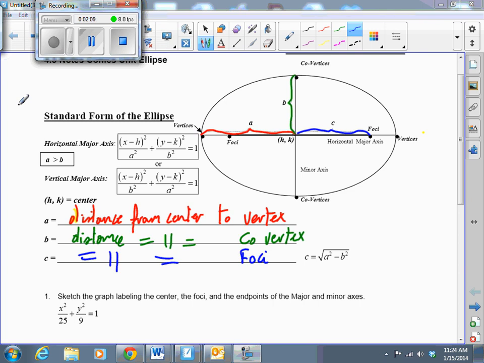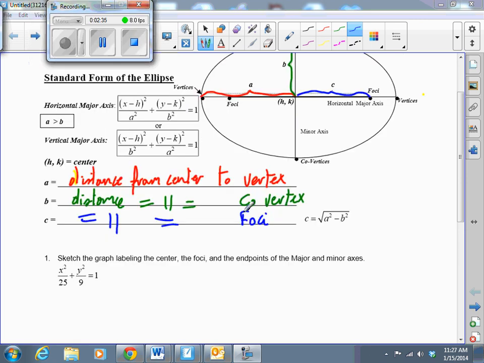The easiest way to picture the foci is with the parabola. The parabola has a focus point. Back in the days when I was young, we used to use these big parabolas as antennas. If you looked outside, they were kind of like a parabola with a little thing on top. You remember this? Of course, you were not born yet.